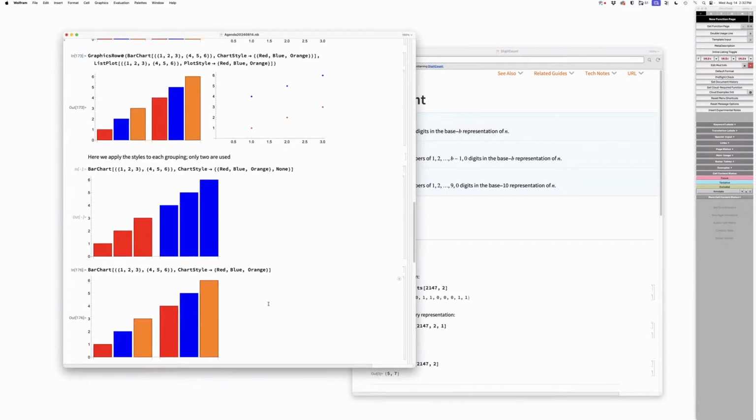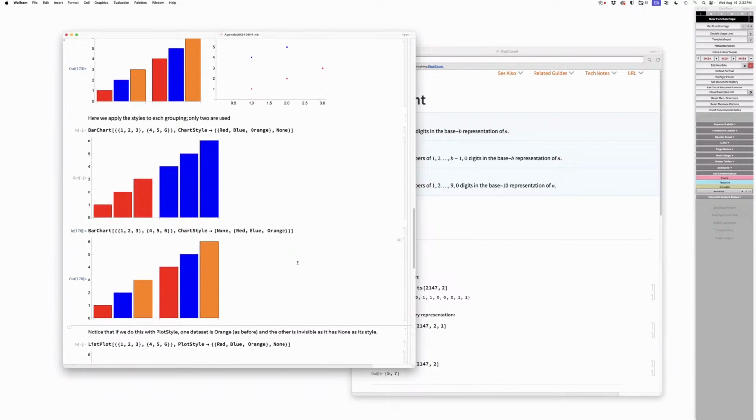Okay, so explain this to me. If I say blue, orange, green, it's just going to ignore the green, right? Yep. So Stephen, delete that green, add an extra level of list, and then put none before the orange. And that'll be exactly the same. So there we're applying things at different levels. We're not applying anything at the group level, but we're applying things at the point level. And if you have a flat list, it's replicated at the point level. Yes, there's an example of that below.